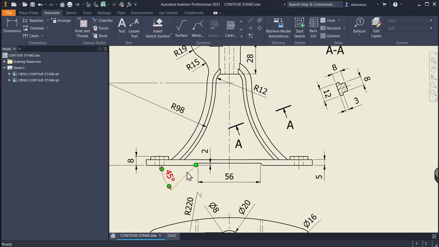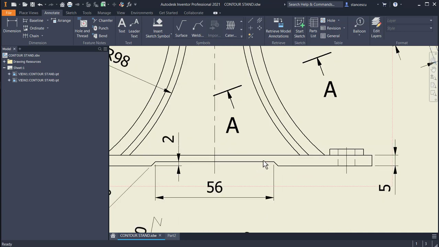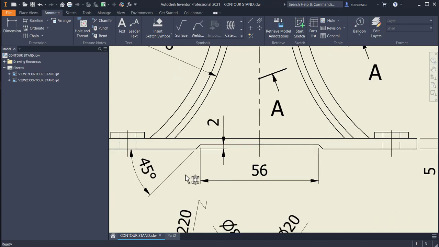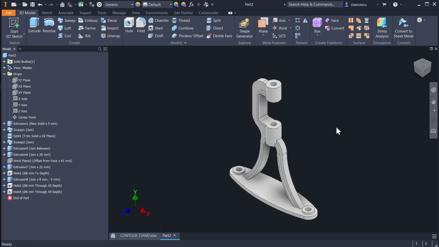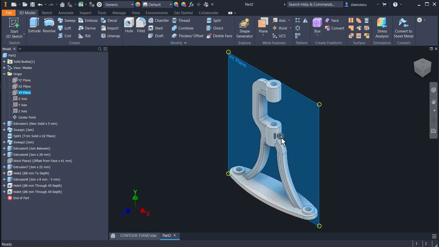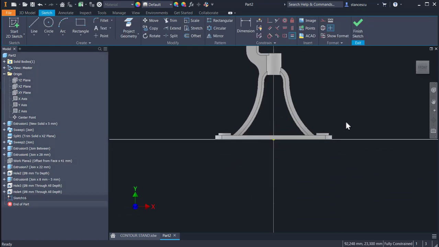There is a clearance here with the distance inside of 56, the angle of 45, and to the thickness. We use this plane to create a sketch in the middle.